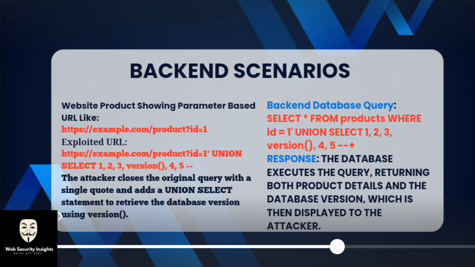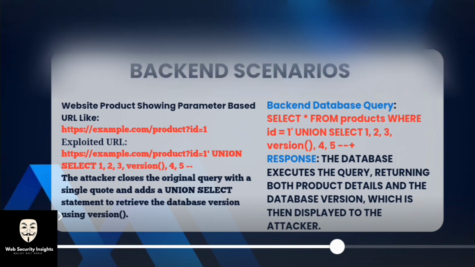In the response, the database executes the query, returning both product details and the database version, which is then displayed to the attacker. This is not the normal behavior which the programmer or the administrator wanted. Because except for the administrators or the programmers of that company, no one is authorized to view the secret and important details of their web application, the product or the server.